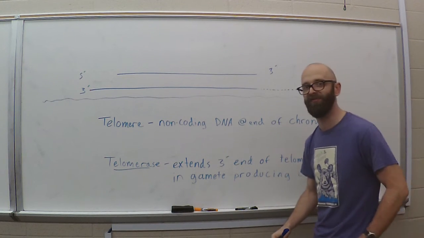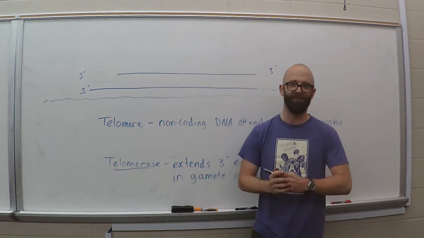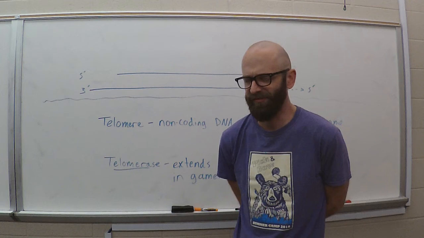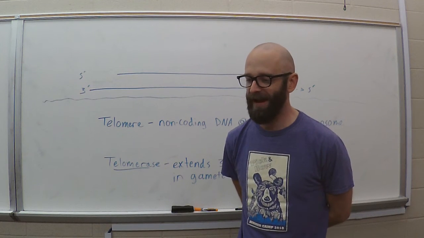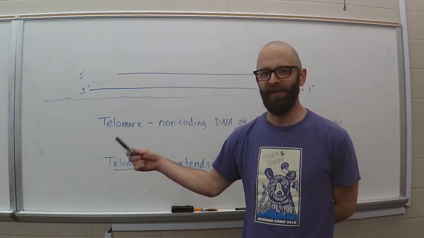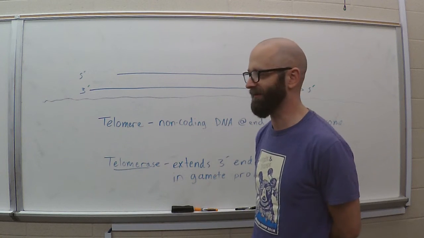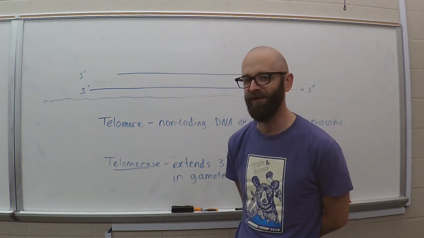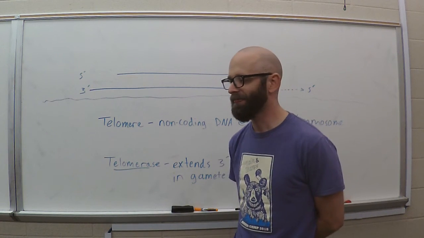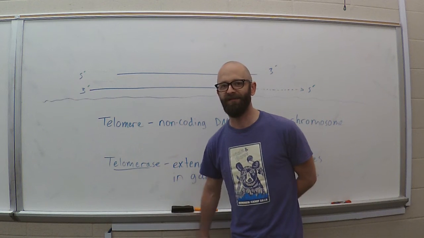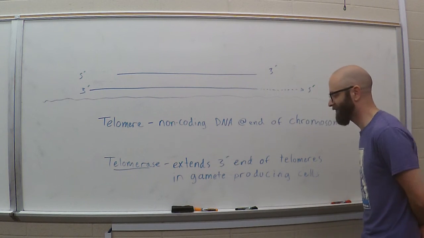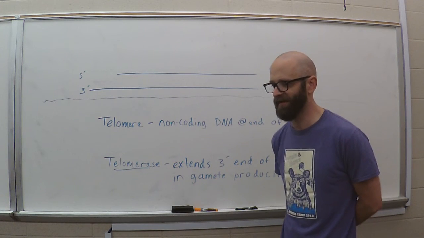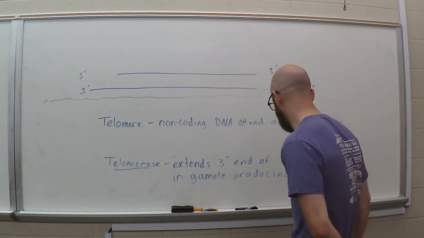And this is a gene that gets turned on in a lot of different types of cancer. So you can imagine, you know what cancer is, it's basically what happens when a cell starts replicating over and over and over again when it shouldn't. And if a cell starts replicating over and over again, it runs the risk of running out of telomeres unless it switches on this telomerase gene, which would allow it to extend its telomere, and it could get in a lot more rounds of replication.